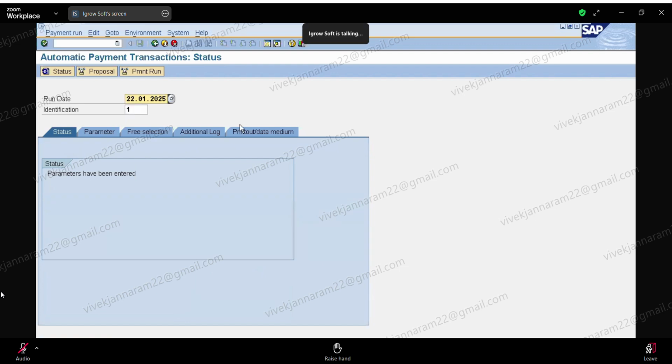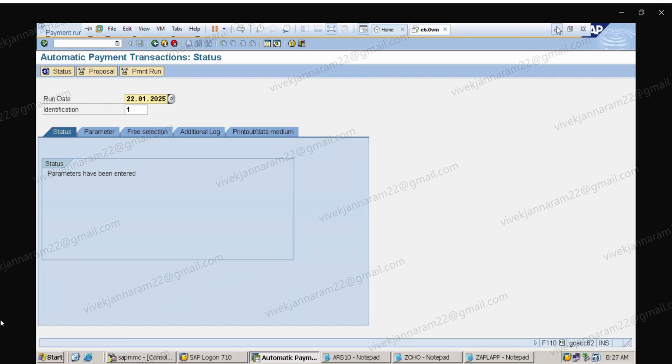Let's see. Sir, one more doubt. Yesterday when I was doing reprinting of checks issued after the payment run, in FPL1N, will that open item get cleared, right? You are talking about advance. No, sir, reprinting check issued.